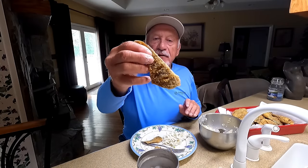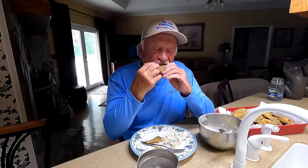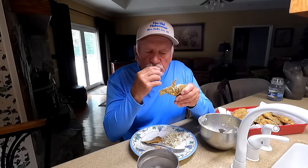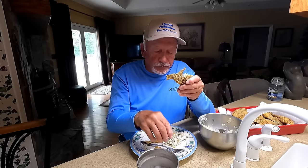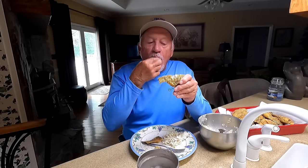Folks, look how pretty that fish look. Oh man, bite off the tail. Take the piece off the top where there ain't no fins in it. Can't beat it.